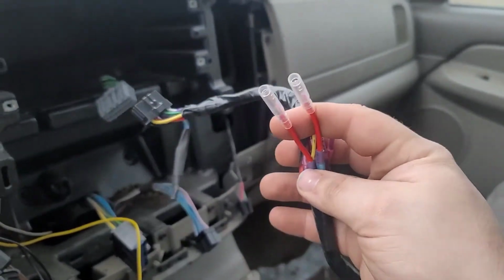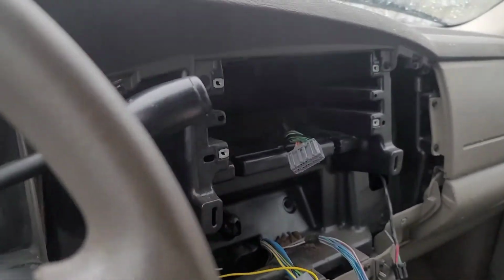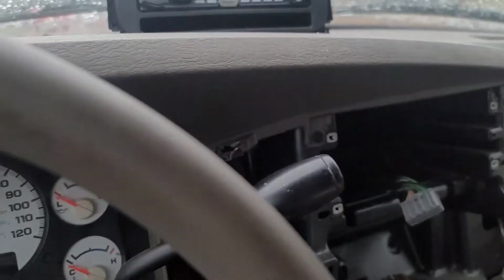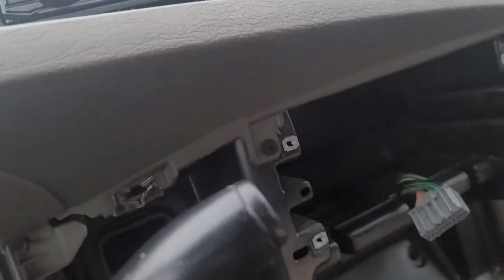So when I install this, I'll plug it back up, and then plug these back up, and then where'd it go? There it is. Then I need to find somewhere to put this ground. I might actually tie into a ground somewhere.